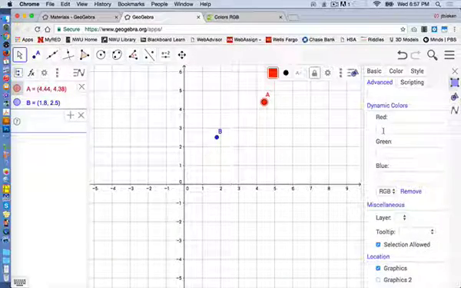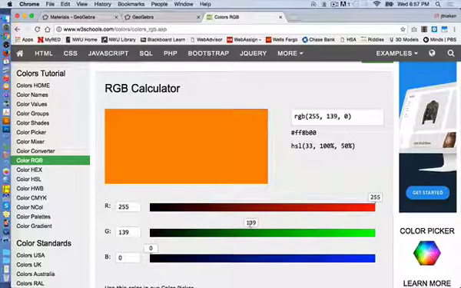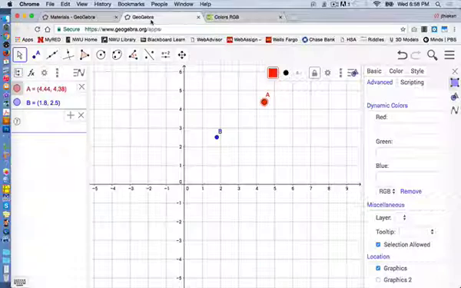Oh, well, it's already red. That's not helpful. Let's do 255 red, 150 green, and that looks like it's orangish. Let's see what that does.